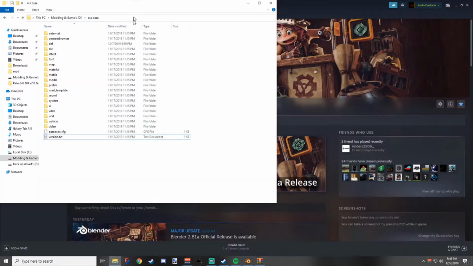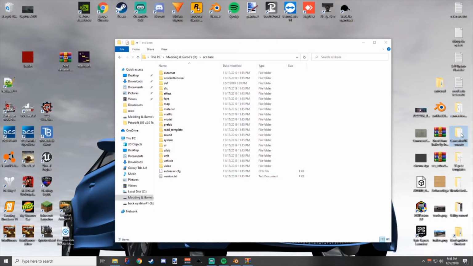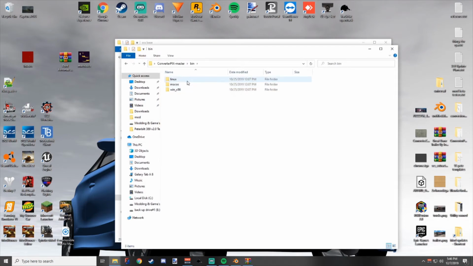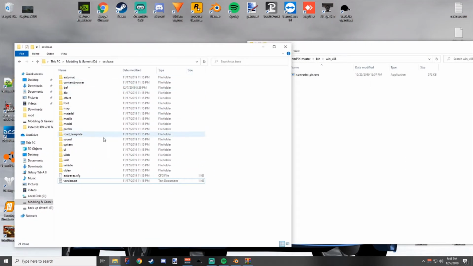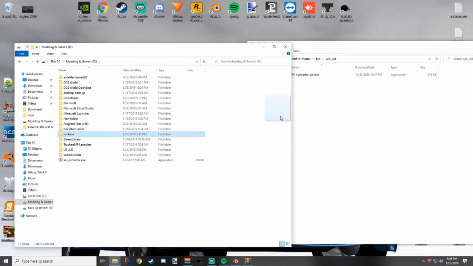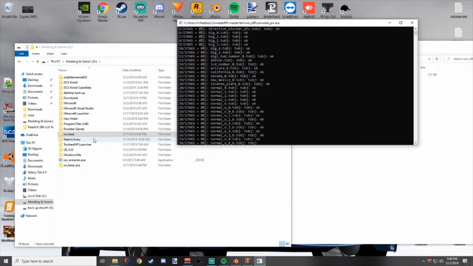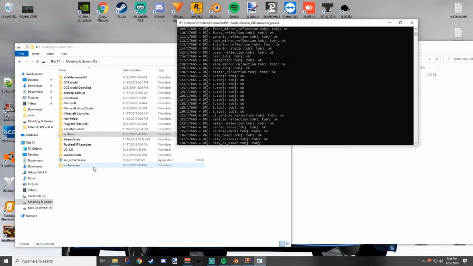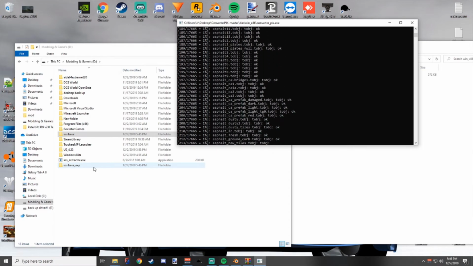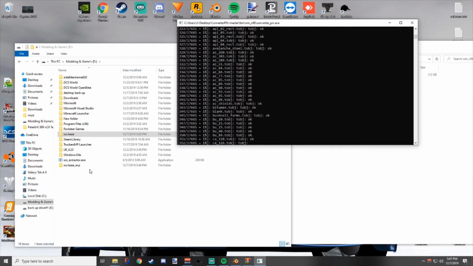Now, open up converter pics bin, and then it has Linux, Mac OS, and Windows x86. We're going to use Windows since we are on a Windows 10 system. Drag and drop that onto converter pics, and this will pop up and it will start converting. You'll get the name of the file _exp for export. Now this is going to take some time, so I am going to mute, and we are going to fast forward.